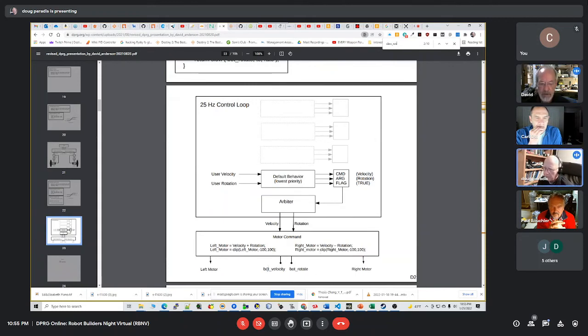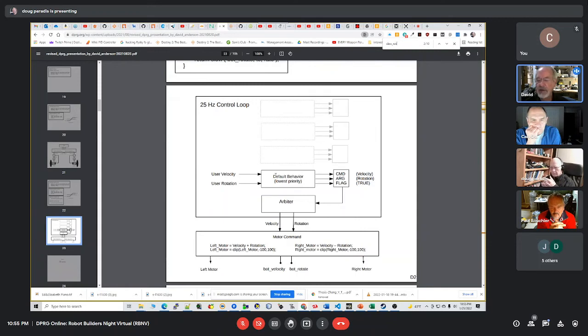So now we go back up to the top of the loop again. And this time when we come through, the robot velocity is now 10. It's not 0 anymore because we sent it a command of 10 last time. So this time through, we'll add another 10 to that and it'll be 20. And so the velocity the arbitrator hands to the motor command will be 20, and the value that's saved in bot velocity will be 20. So the next time around the loop, and so forth.